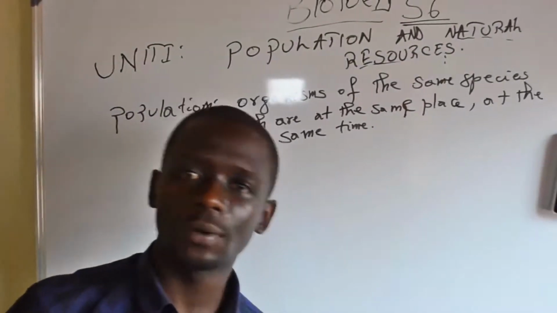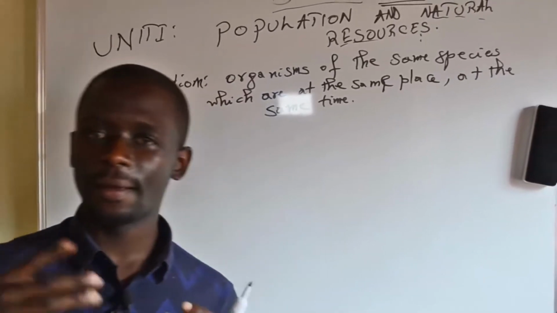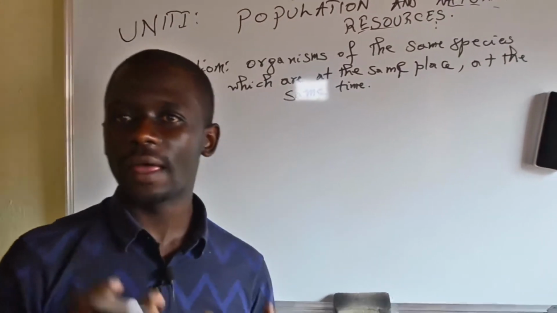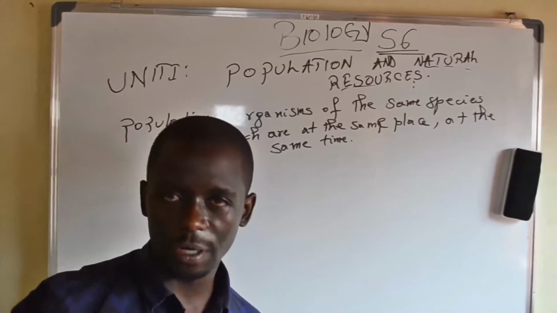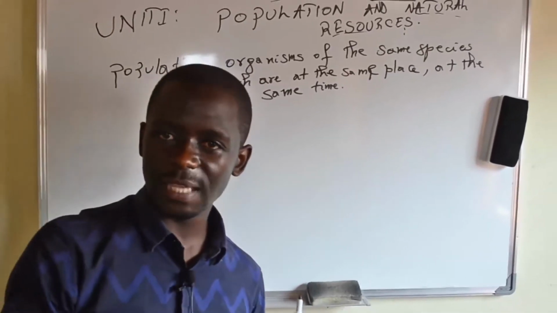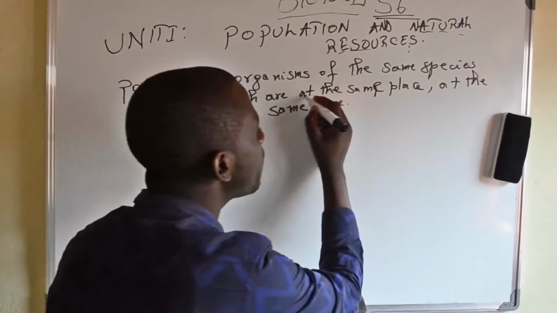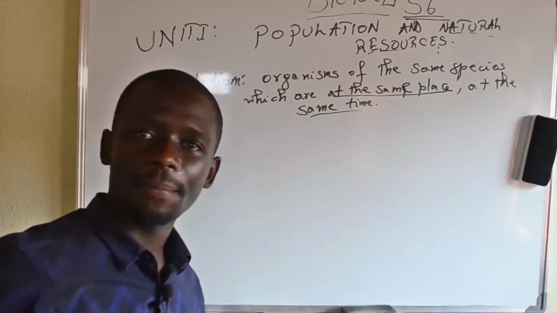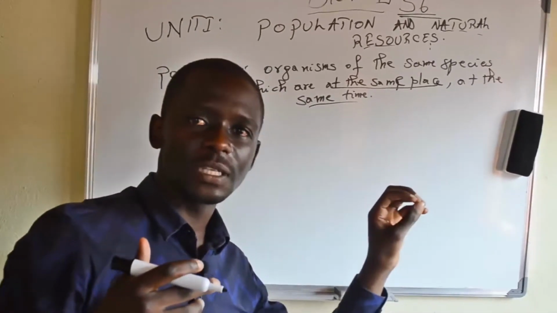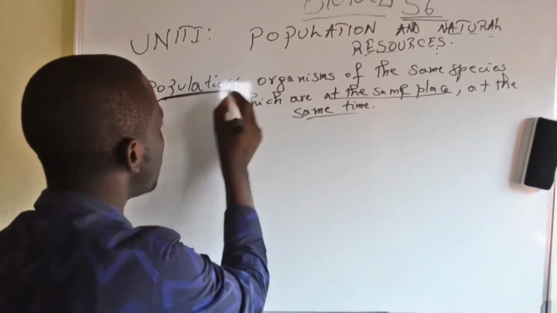For example, a very big example, dear students, a group of human beings in Kigali City, children, men, your grandfathers, we make a population, okay? A set of eucalyptus in one forest makes a population, okay? But, for example, a Chinese man who is in China, we are of the same species, we are all human, okay? But we are not of the same population because we are not at the same time, at the same place, okay? Are we together? I hope you carry on with this definition.